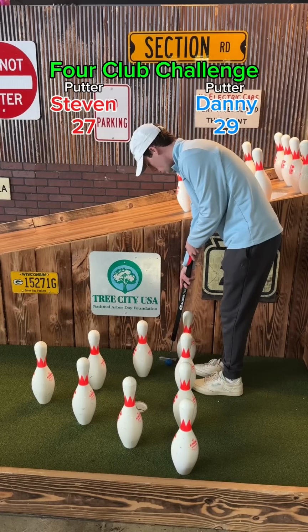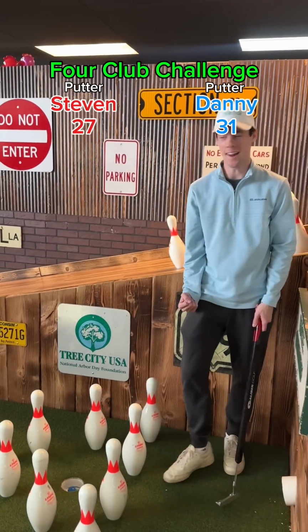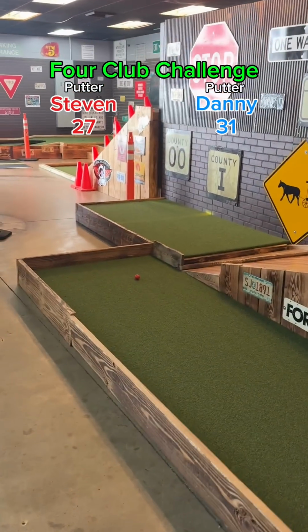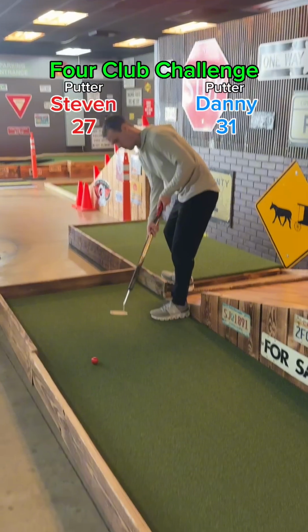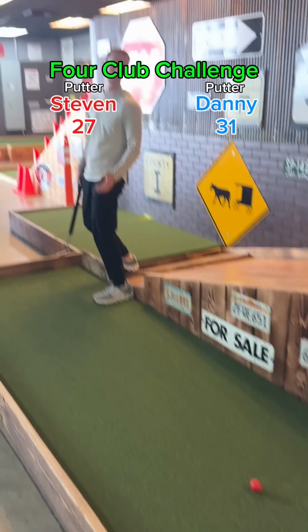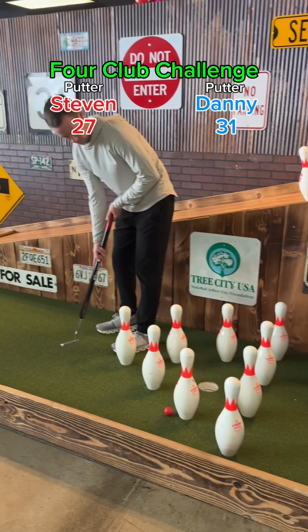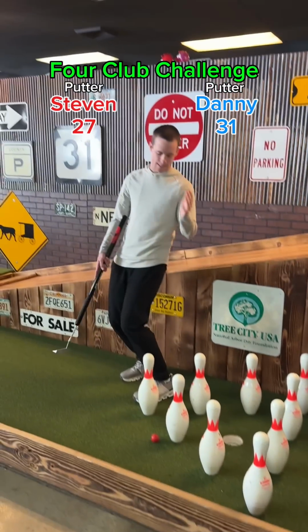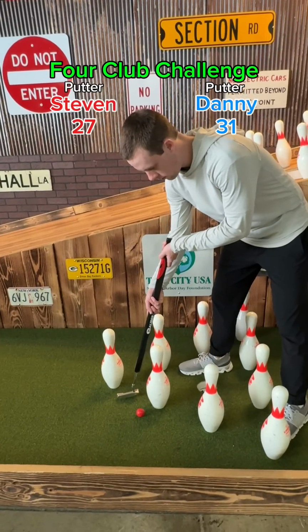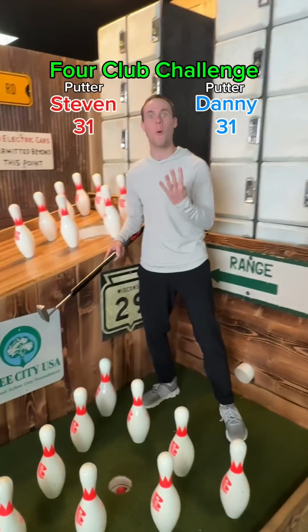Some work left for my 2. Danny for his 2. Whipped it in, up to 31. Let's go. Trying to make a comeback. My putt. Off the wall. Off the head pin. Oh no. Blocked out here. Playing it off the wall again. Oh no. To tie the lead for my 4. Got a bounce. It drops in, up to 31.